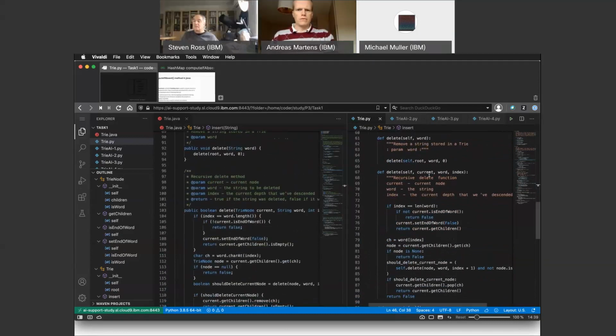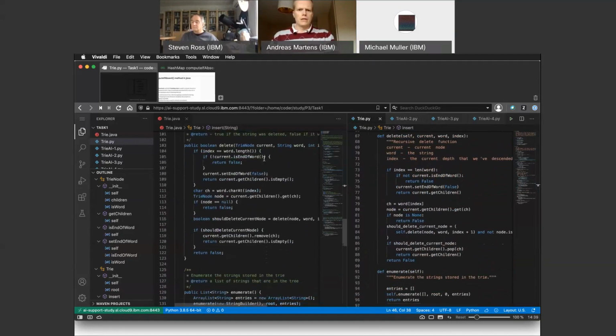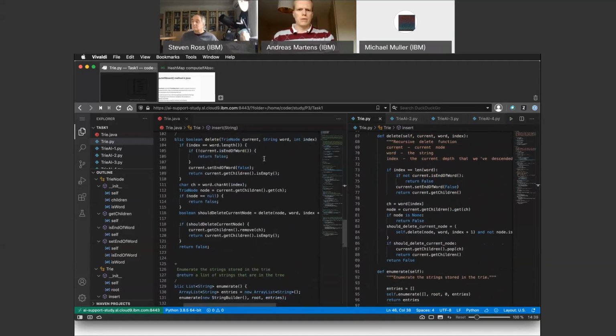Delete. Self root, word 0, string word. Yeah, fine. Oh, yeah, now then. So delete, blah, blah. If we've hit the length of the word and we haven't marked it, then that must have been something wrong. Otherwise, set end of word.